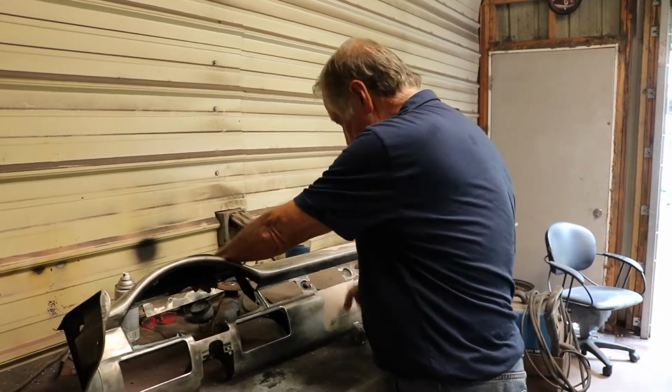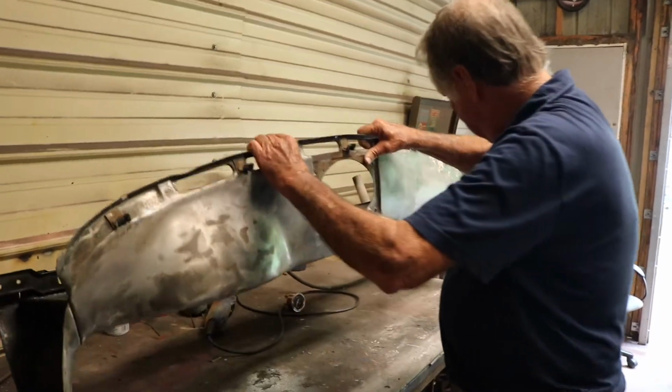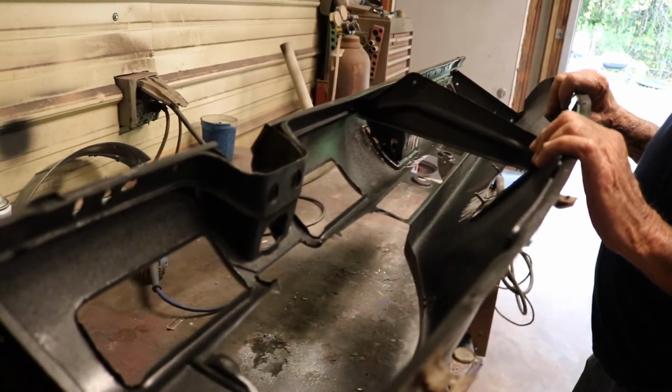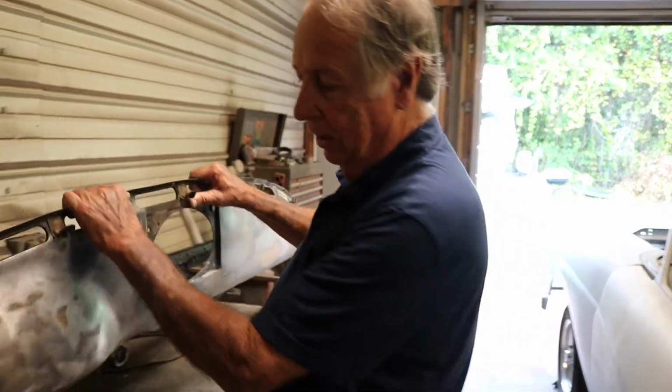But I'd taken the back side of this also and cleaned it all up on the back side, and then put the Herculiner on the back. Nobody will see it but me, but I like it. So it turned out pretty nice.